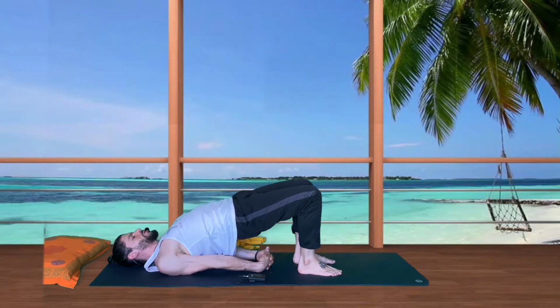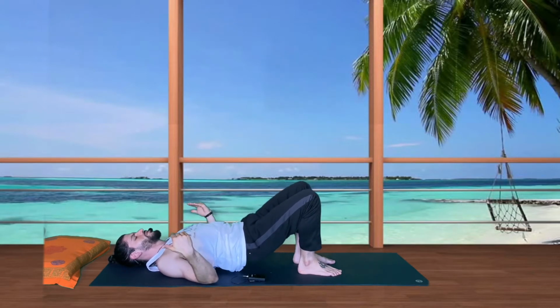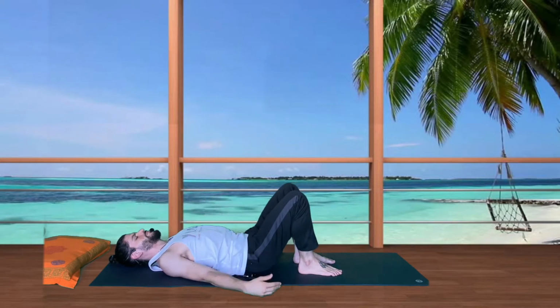Keep pressing your heels for 3, 2. Release the hands first, and then slowly come down top to bottom. Very, very gently until your tailbone touches the ground. Good, let's do another bridge pose.